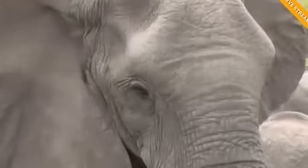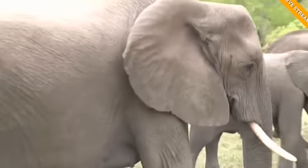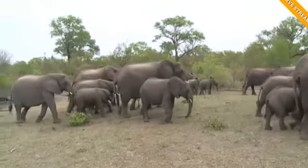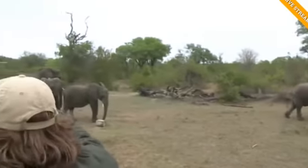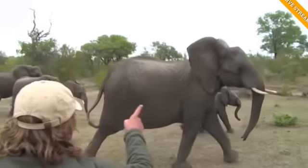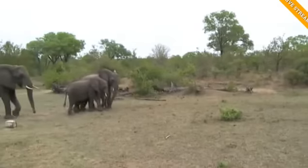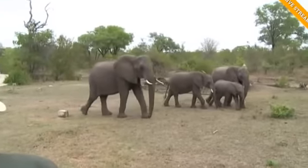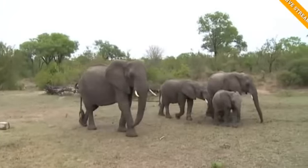This is an incredibly large female we have right here. That's an elephant calf screaming at another. Stop it. Stop it. Good girl. So I said, very, very important to be calm in those situations. If you get excited and riled up, it'll get the ellies excited and riled up.